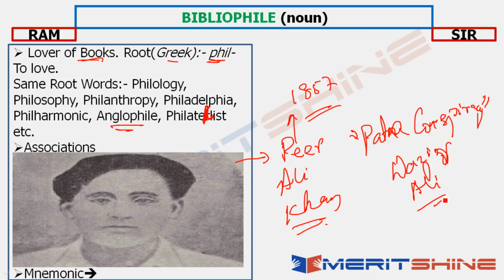When he was marching, one British officer saw that a lot of Indian soldiers were coming in, and there were so many people marching. He ordered heavy firing. In retaliation, Pir Ali Khan also asked his comrades to fire, and he also fired. The British officer was killed. A lot of people on Pir Ali Khan's side also died. There were heavy casualties, so they could not march towards Gulzar Bagh, and he was captured. He was captured alive.